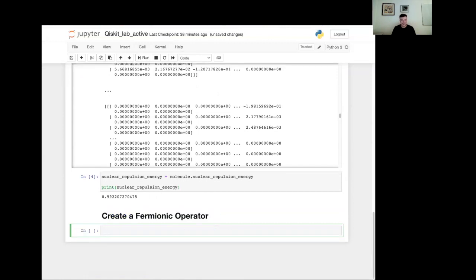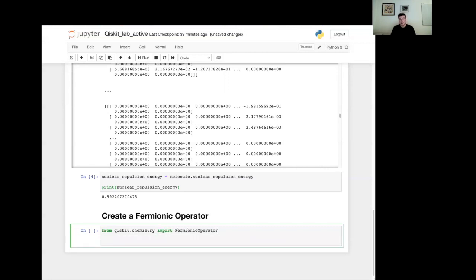Okay, and so in this new section, first of all, let's import from Qiskit chemistry the fermionic operator class, and with this class, let's create an instance of a fermionic operator, and let's call this ferm_op.